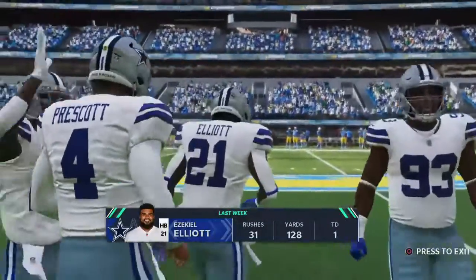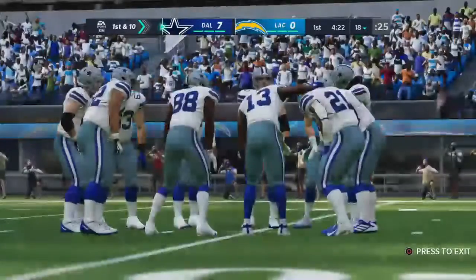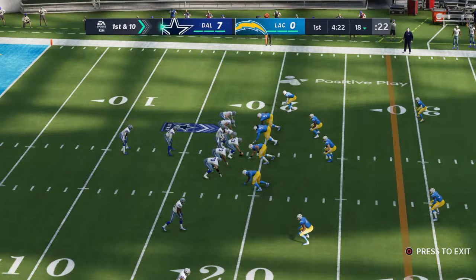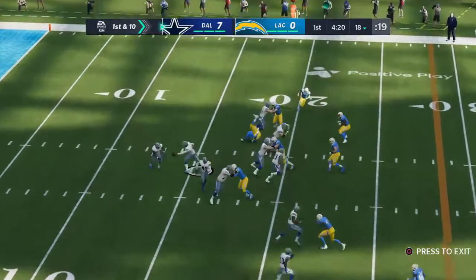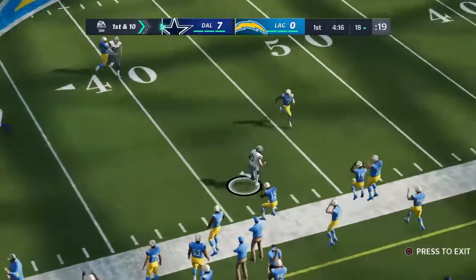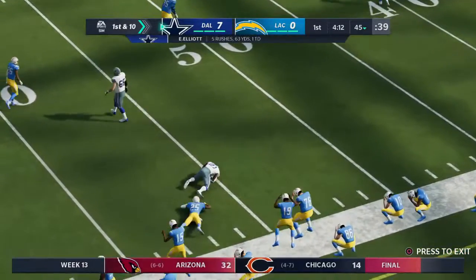Zeke and the Cowboys ready to begin their next drive. And you see his numbers from a week ago. He was up over 100 yards then, and he's already hit pay dirt here once in this one. We always talk about quarterbacks and receivers getting into rhythm, right? Really feeling good, finding each other downfield. I think running backs operate the same way. They can hit a good rhythm and a good stride, and he's carrying it over from last week.